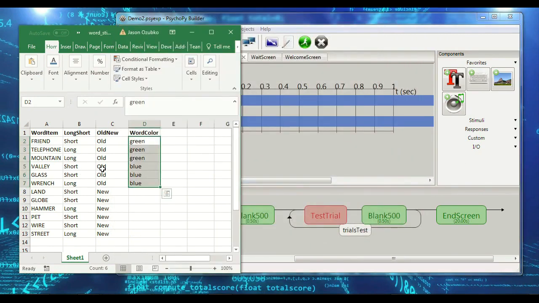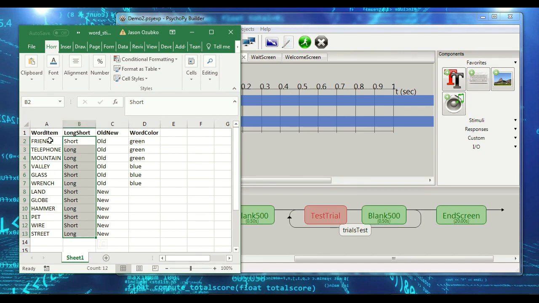Now in the stimulus file, by the way, I added a new column called long short, where I just sort of eyeballed it to see if the words were long or short. I just wanted to show you guys. In one of the previous videos, we talked about how we never added an old new column, and we had to use an Excel function to calculate that manually. But if we had just included this from the beginning, then later on in our pivot table, we easily could have sorted old and new items. I'm just showing you could have other variables. So maybe you could have whether these words are long or short. You could have whether they're a noun or a verb. You could have all sorts of things.